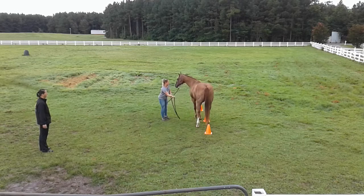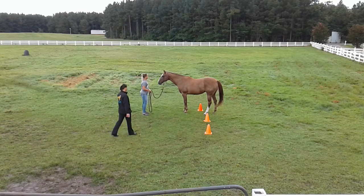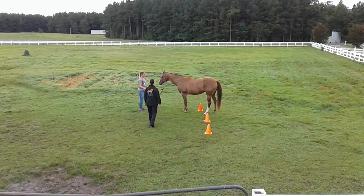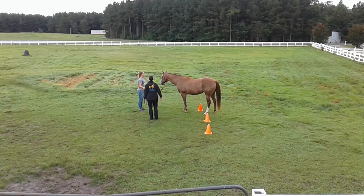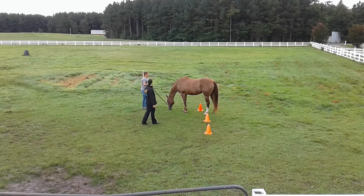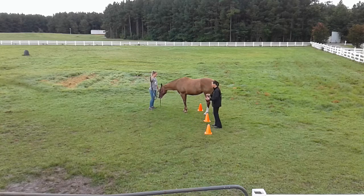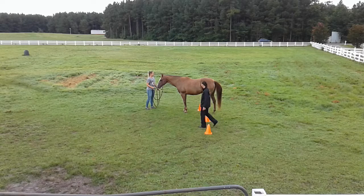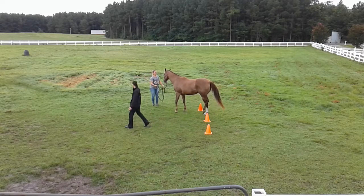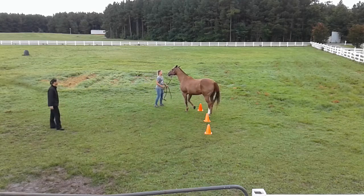I'm only laughing because I knew what was going to happen. You're at the point, just like Donna is, where challenging you is going to be the easiest way to keep me from making new puzzles. Donna burns right through her puzzles, and you're starting to burn through puzzles to where I'm having to make up a new one. So now I'm just gonna make the ones I make up harder. I know that she's going to keep thinking cone, sideways, sideways, sideways. So now your trick is, can I get her to stop here? Can I tell her what else to do? Need her to stop. Right? Yeah. Because you told her to. Yep. There you go. Your timing was perfect on that.